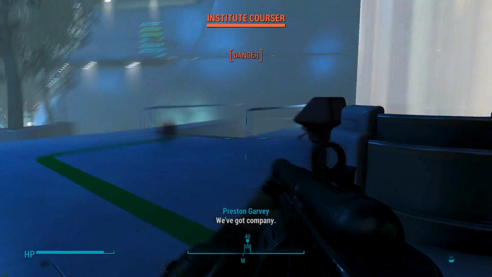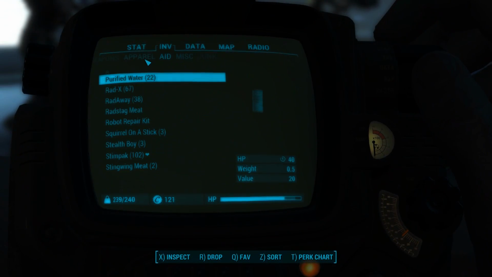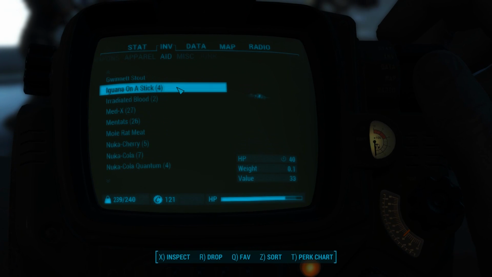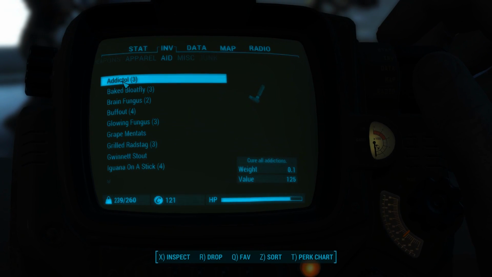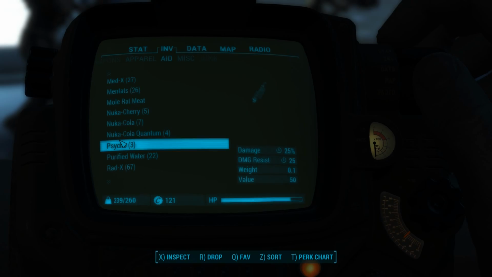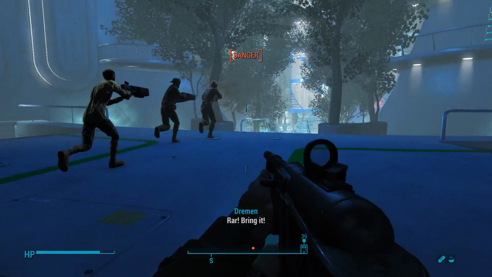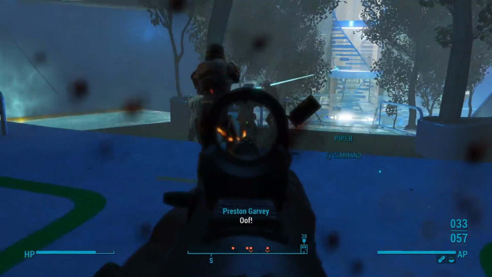We've got company. And this is the part that I was pretty much expecting to be a nightmare. So while we're doing this, do we have any psycho buff left? No. So we're going to have to use just Buffout and some Psycho and an Addictol. That's a Courser right there.